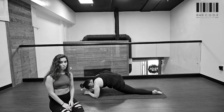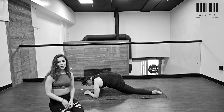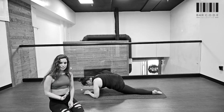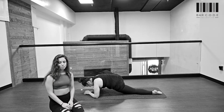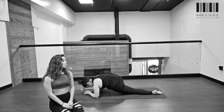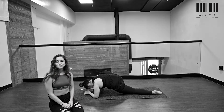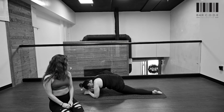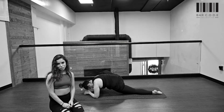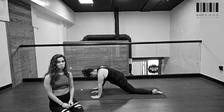Continue to lengthen the chest forward to the front of the room as you allow the hips to sink down. Feel and connect to the breath for 2 more breaths. Good job. Let's come back onto the palms and we'll make our way to half pigeon pose.